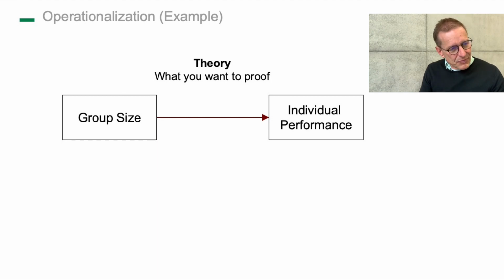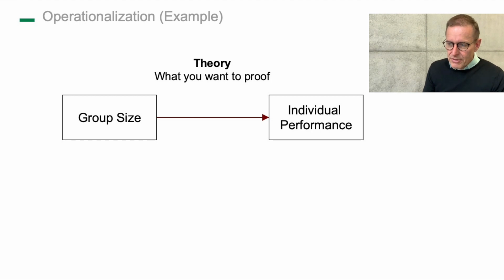So very often you have two layers. Okay? You have two layers. One is the theory and one is the operationalization. I just mentioned this. It's very important. And I would like to explain this based on a very specific theory. And surprise, I will take the theory from social psychology, which is a field in social science. And let's talk a little bit about social loafing. Okay, so the first thing is I will share with you the theory, and then we can look at how that looks in terms of theory and operationalization.